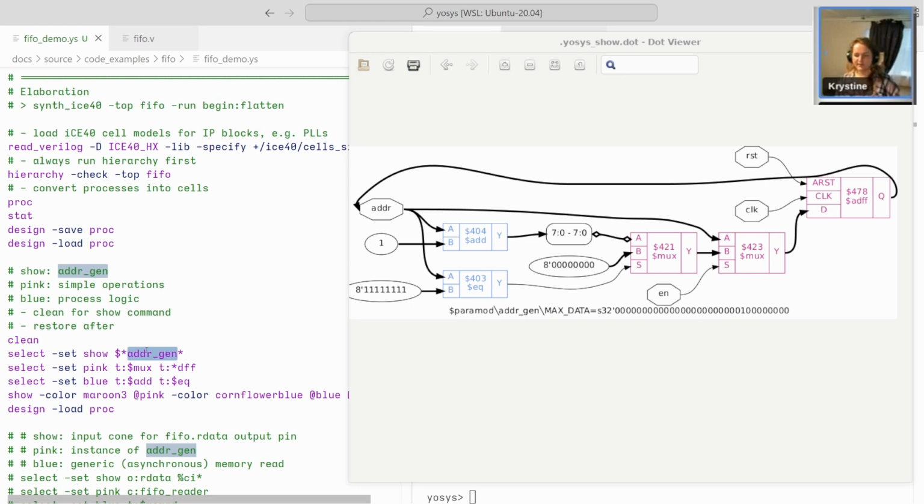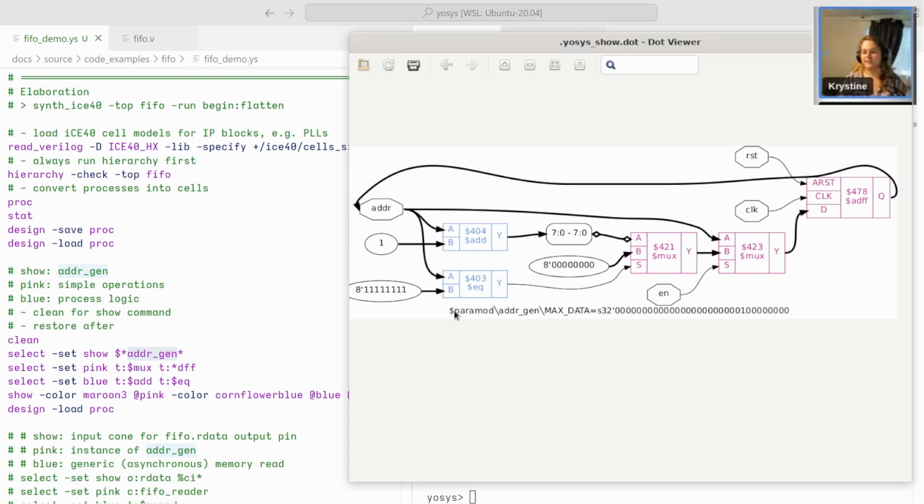Because this is a module with parameters that has been instantiated for use in the FIFO module, it gets this automatic name, saying it's a parametric module named addrgen with the values for the parameters. In this case, we're setting max data to 256. And we've done some highlighting of cells here: an add and an equal in blue, and some over here in pink.